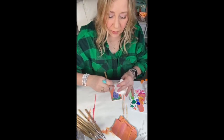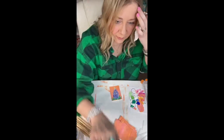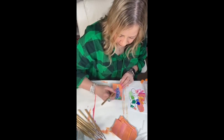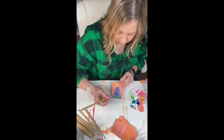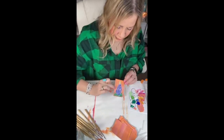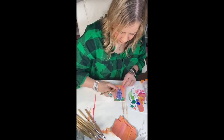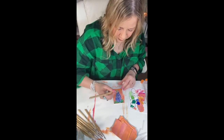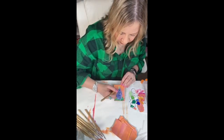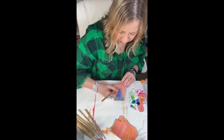Oh, I do want to go back and cover that center green. So just kind of put a few little small ones in here. I don't like, you know, maybe some of the stem showing, but I like to cover some of it. So, like so. And there's your first one. I might even put little bits of that periwinkle blue on a couple of these green ones here at the top, just hints of it.